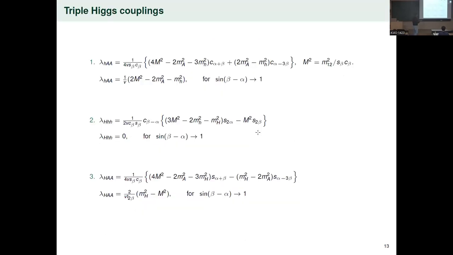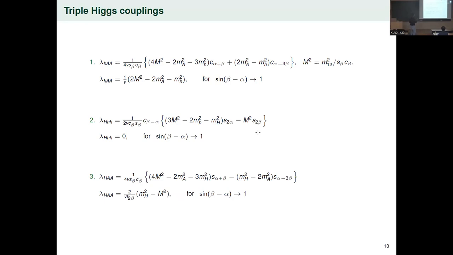So let me talk about some trilinear couplings for the Higgs. For the next few slides, I will be talking about the light pseudoscalar. In that case, we need to discuss the three trilinear couplings. One is this one, the standard model Higgs to pseudoscalar coupling. Even at the alignment limit, the coupling is non-zero. So when the pseudoscalar is lighter than half of the standard model Higgs mass, there will be a strong constraint from the Higgs invisible decay.